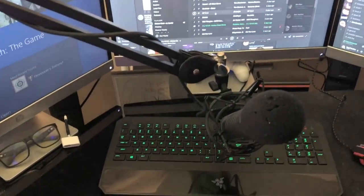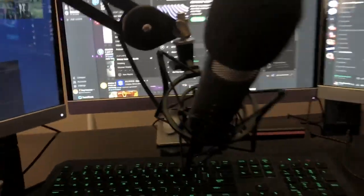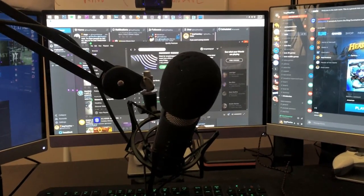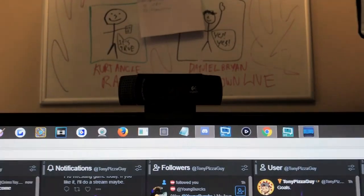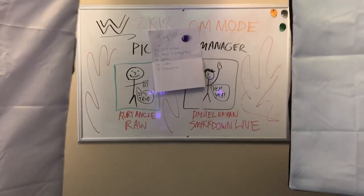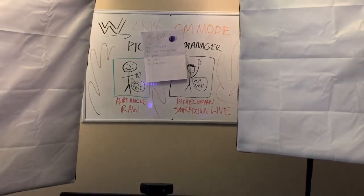Now let's talk about my main audio setup. I use the Rode Procaster attached to a shock mount and a Rode mic arm. I use the shock mount so that if I move it around it doesn't make any noise, and I also have a pop filter on top of it. As far as the camera and lighting go, I have the Logitech C920. A lot of people will say that's not a top-tier webcam, but you can record in 1080p, and with these two softbox lights the lighting and the camera just make each other look really good together.